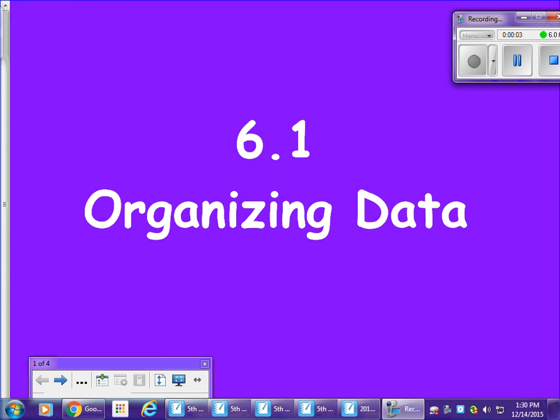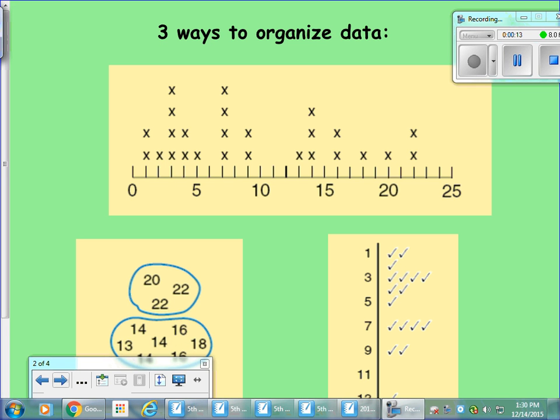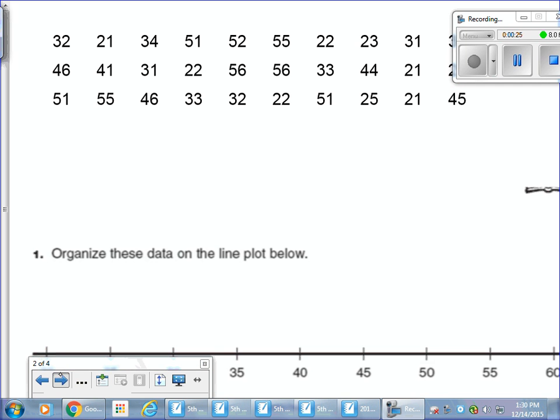Tonight we're going to be starting Unit 6. Most of Unit 6 is dealing with numbers and how to organize numbers. And I'm going to be showing you a couple ways here tonight. Here's one way. We have a line plot here, and then we're going to be working with some stem leaf plots here in the future. How we're going to be listing, how we're going to be grouping a lot of numbers and trying to get some information from them. Here's our first set.